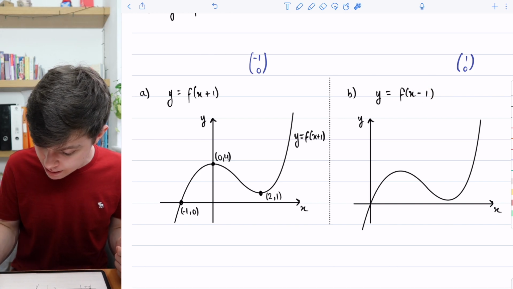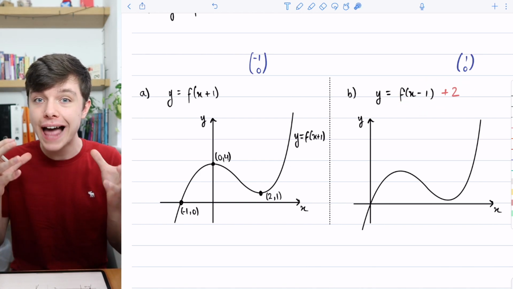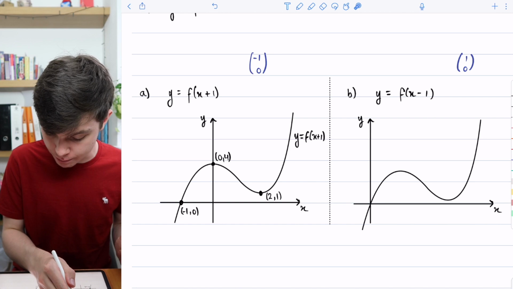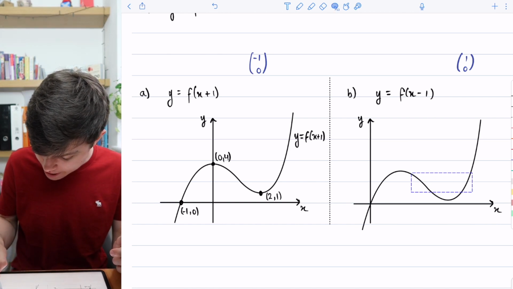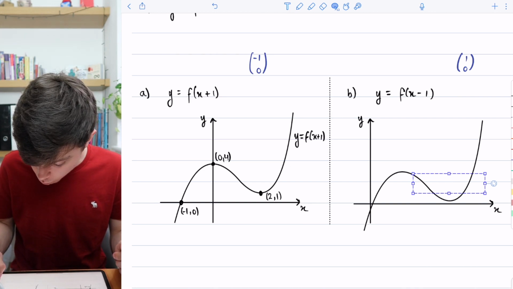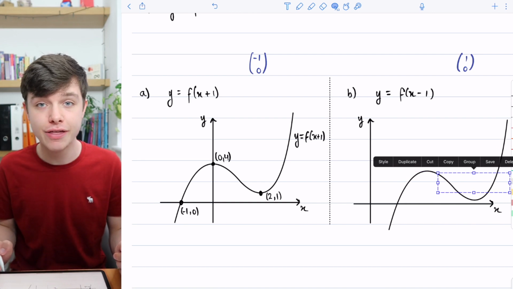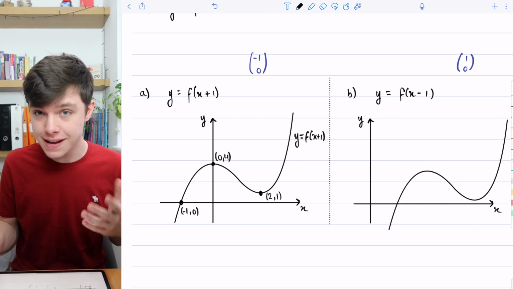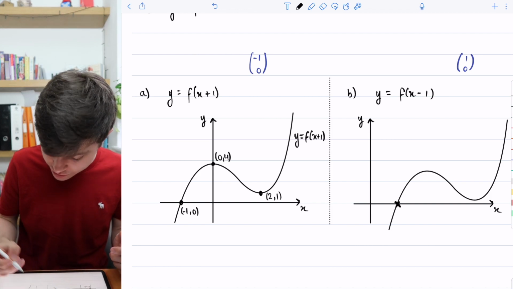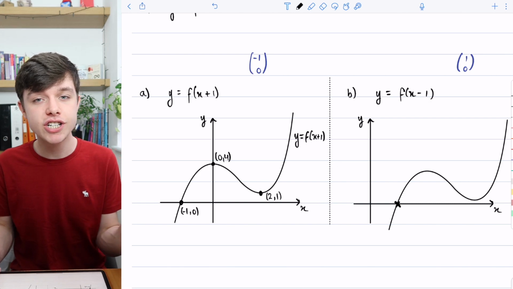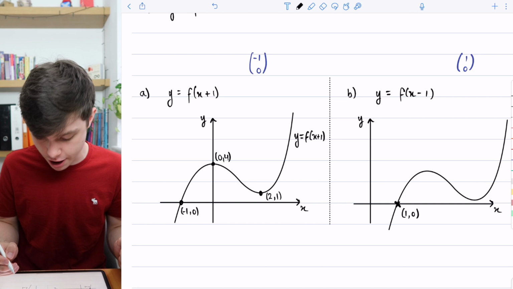Okay, if for example we had maybe a plus 2 here, then yes, there would be horizontal and vertical, but we don't have that plus 2, so let's get rid of it. Okay, so that's what we have there. And if I move it 1 to the right, it's going to look something like that. Now, it's not perfect as long as I get the correct scaling, okay? This point there was the origin, but it's been moved 1 to the right, so it's now going to be the point 1, 0.